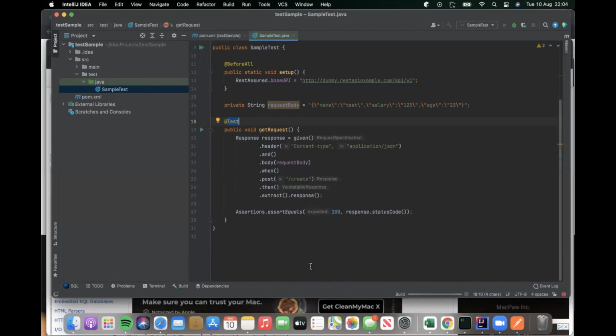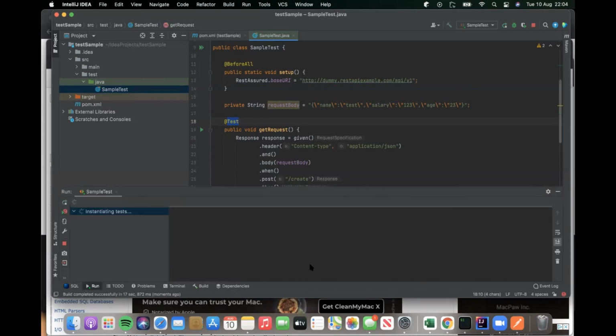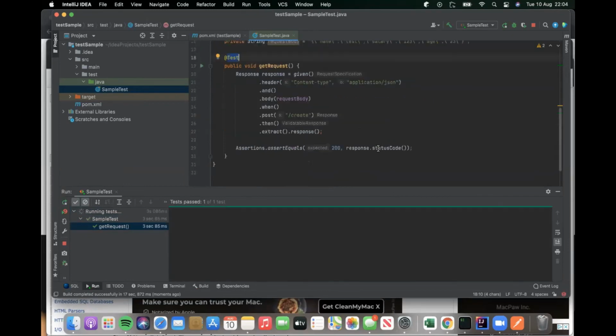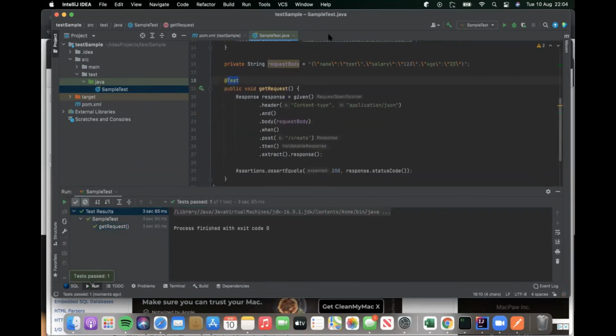So let's see how it works. IntelliJ has become so slow lately. So yeah, that's it. I think we can stop.